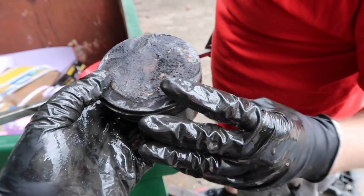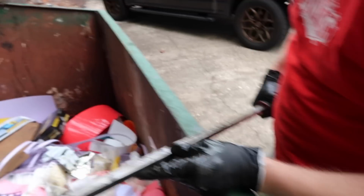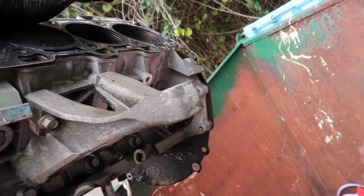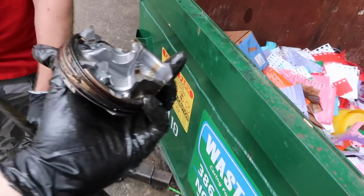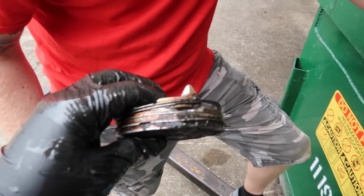Yeah. Nice little, oh, look at that, nice crack over here and over here. It's on the wall. Hey, I can see the other pistons are still there. Oh, I saw a chunk. Okay, almost there. Yep. I got, oh. Woo! There is nothing left of this guy. Look at the ring. Wrecked.